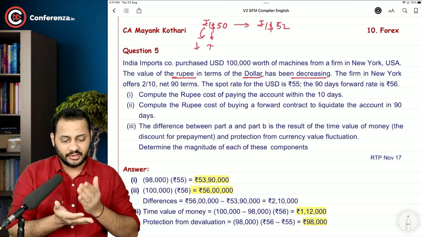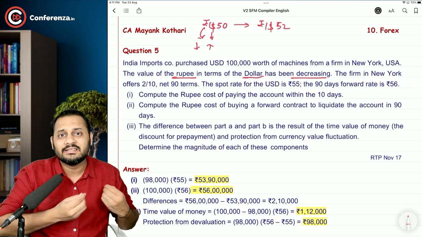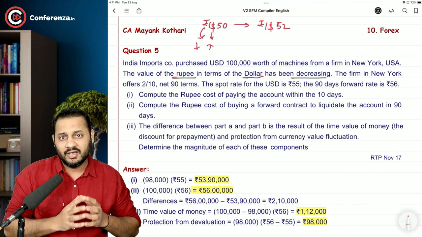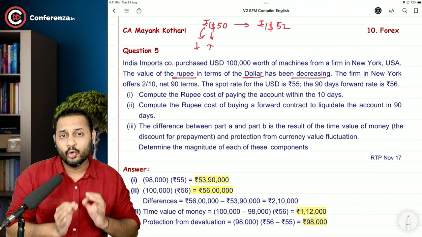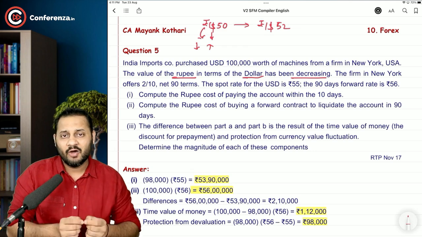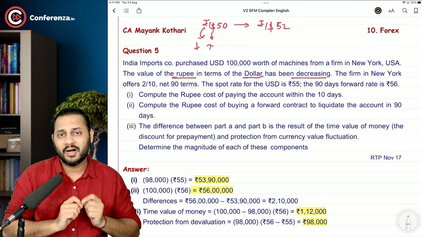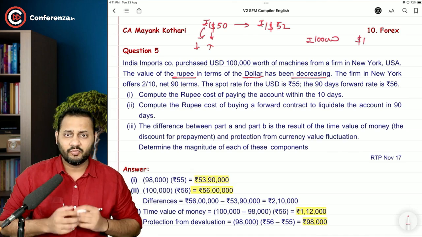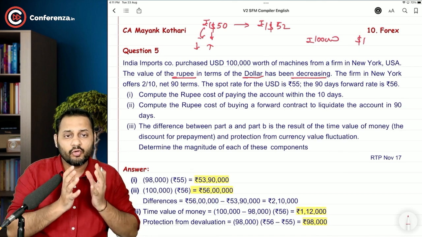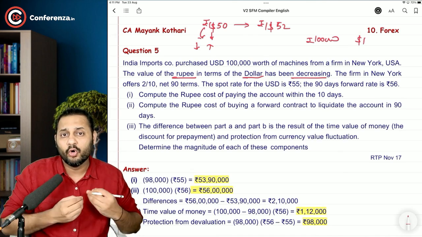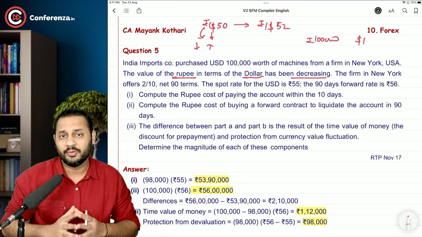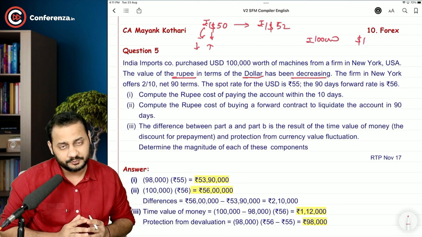Don't go by the values. If the values are going up, that doesn't mean every currency is going up. One is going up and the other one is going down. Earlier we used to pay 50 rupees only to buy $1. Now we have to pay 52 rupees to buy $1. Just imagine, someday you will have to pay 1 lakh rupees to buy $1. Then what do you think? Whose value has decreased? The rupee value has decreased because you have to pay more of it to buy the same thing you could have purchased at 50 rupees some years before.